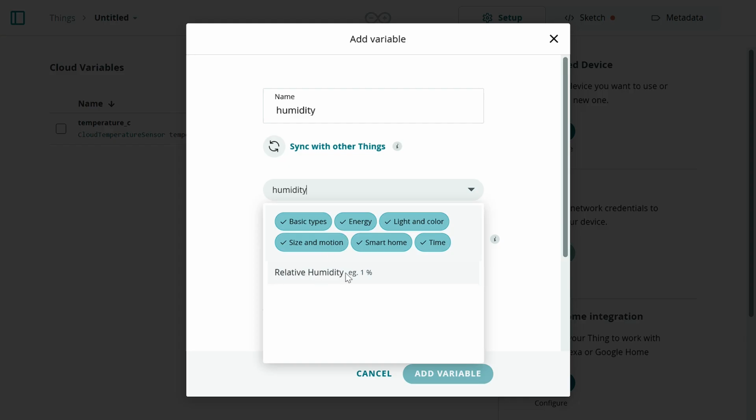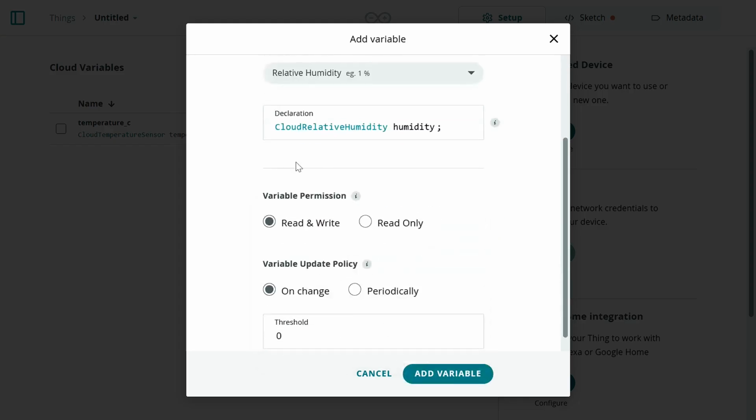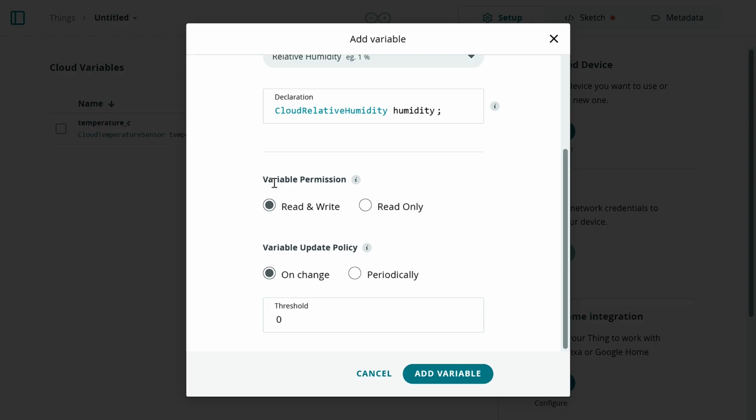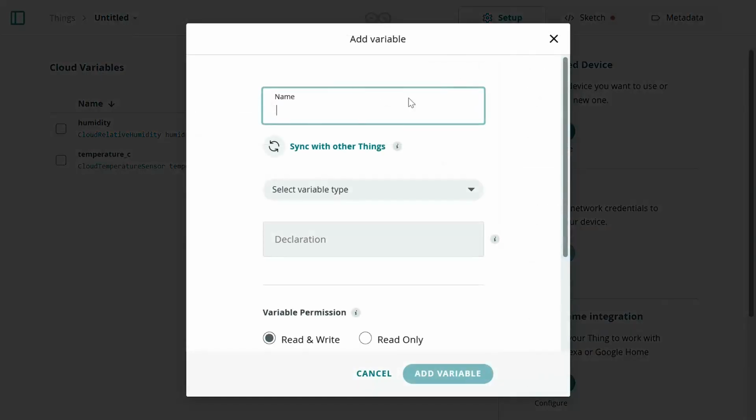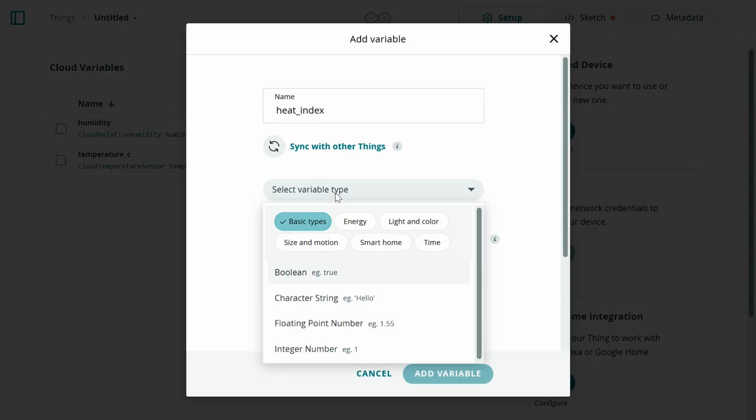Yes, here is relative humidity, select it, and it will automatically declare a variable for it which is cloud relative humidity, and again it is a sensor, so it will be read only, and the update policy is on change. Add variable, our two variables are already set, and one last variable we have to set which is heat index, so name it heat_index, and search variable type.